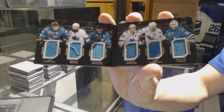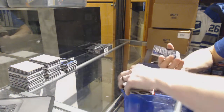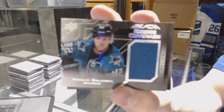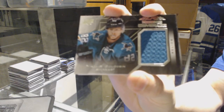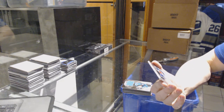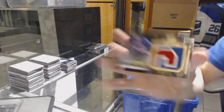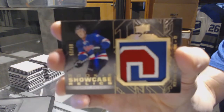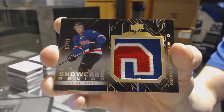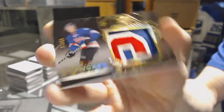Six-way jersey booklet for the Sharks. We've got a pro penmanship autograph for the Vancouver Canucks, Bo Horvat. We've got a rookie coverage jersey for the San Jose Sharks, Nikolai Goldobin. And we've got a rookie showcase relics chest patch number 9 of 15 for the Colorado Avalanche, Kevin Shattenkirk.